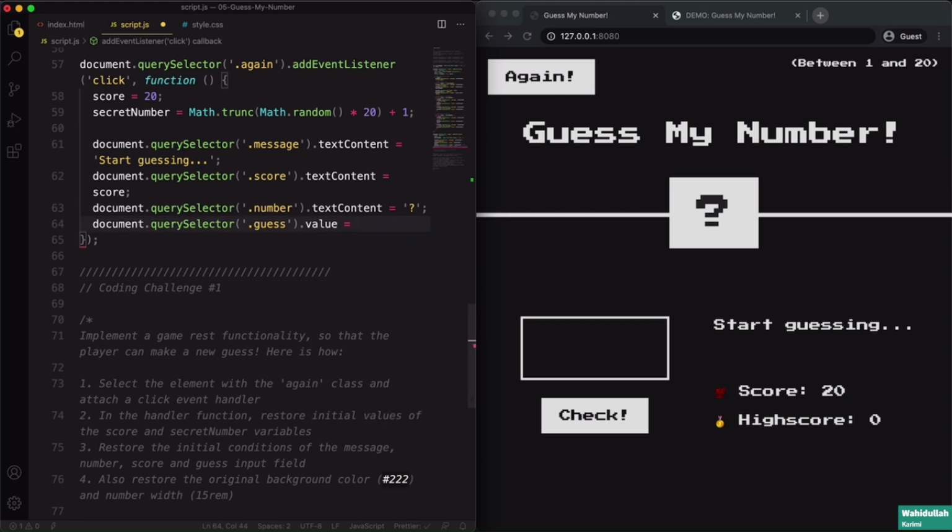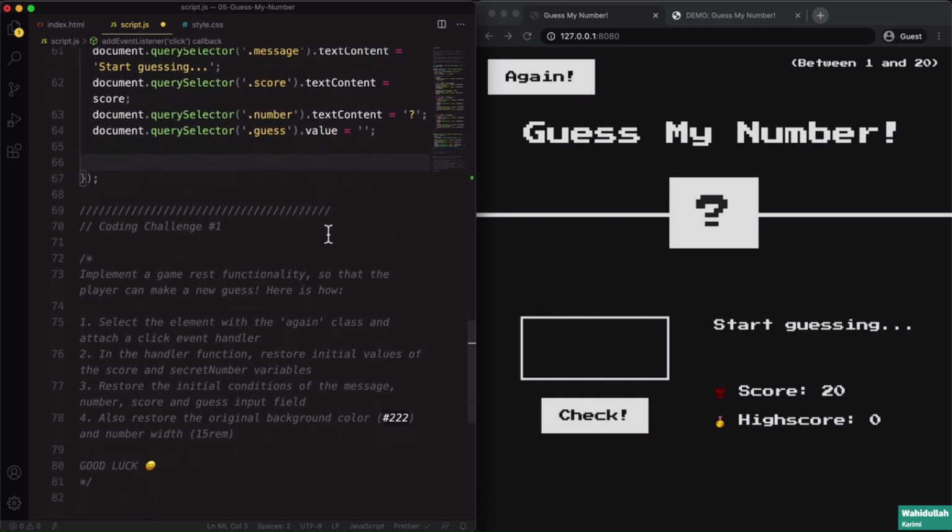And here, what we want to set it to is just the empty string. So basically to nothing, because that's the empty value here. Remember that the value of an input is always a string. And so the empty string is basically the absence of any value here.